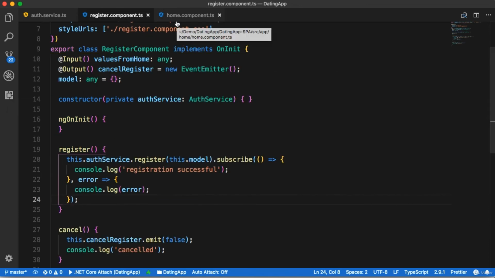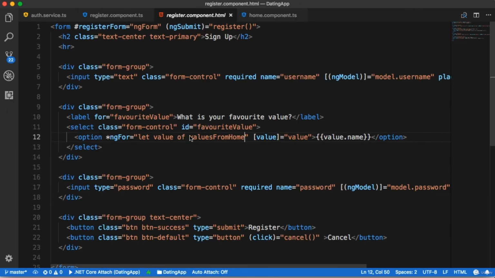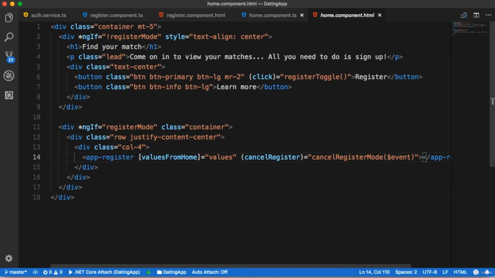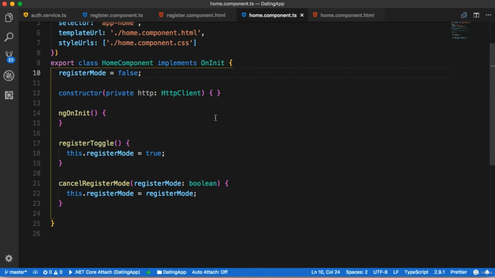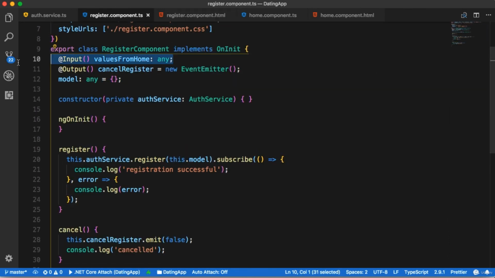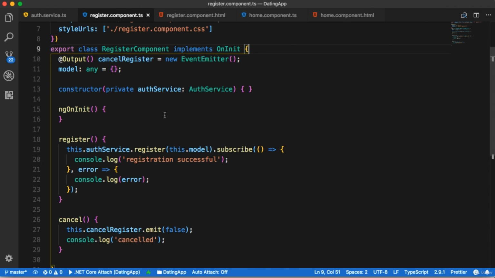And we'll go to our register component form, and I'll just remove this form group that we added just to demonstrate the input properties. So I'll clean up this as well. And actually inside our home component, we want to remove these values from home. As we've just removed that from our home component, and just take a quick review to make sure I haven't missed anything. And inside our register component, we'll also remove this input property, and that's fine. That's all we need to remove. And everything else we're going to keep going forwards because we need it for our application.